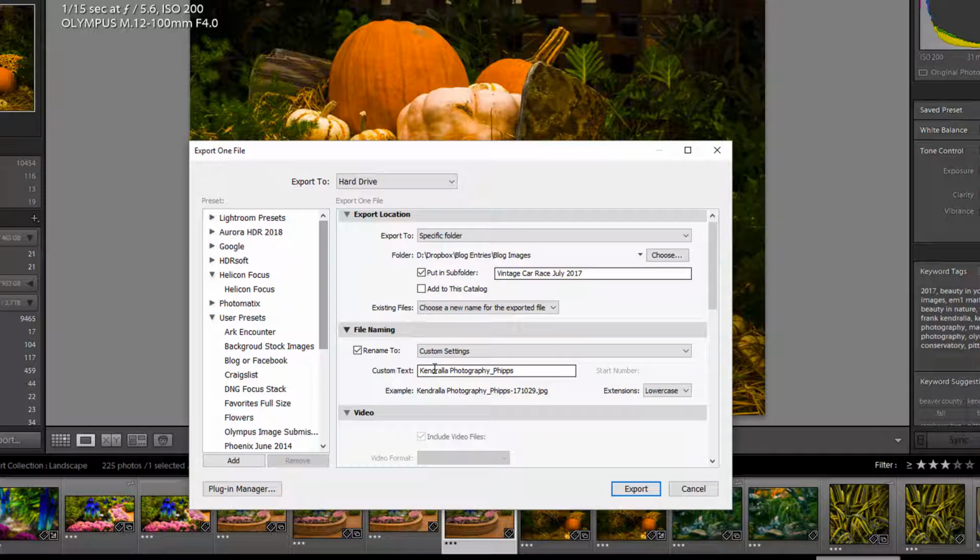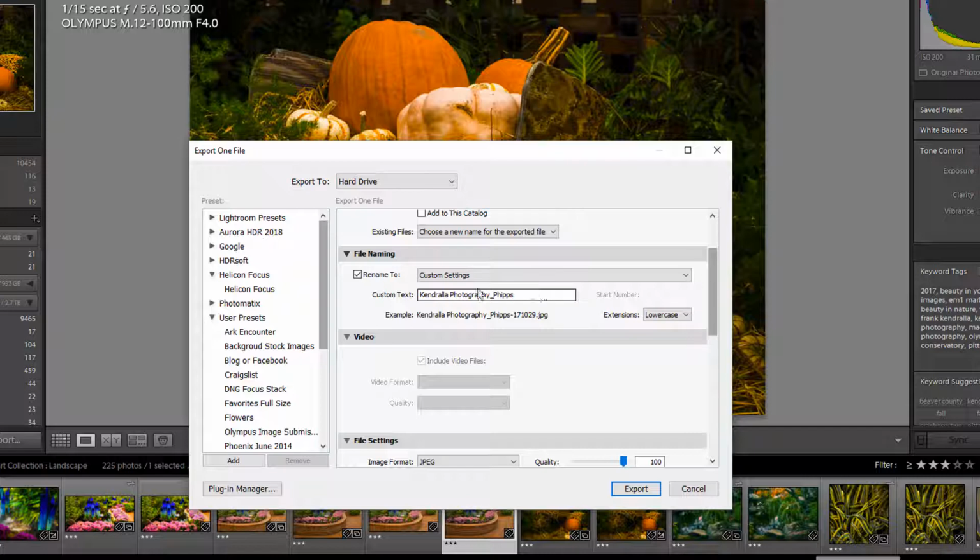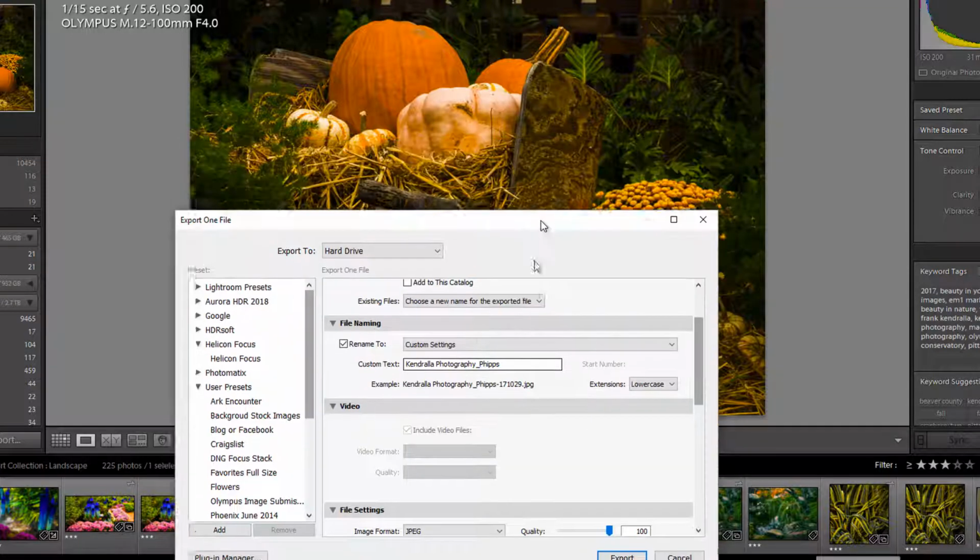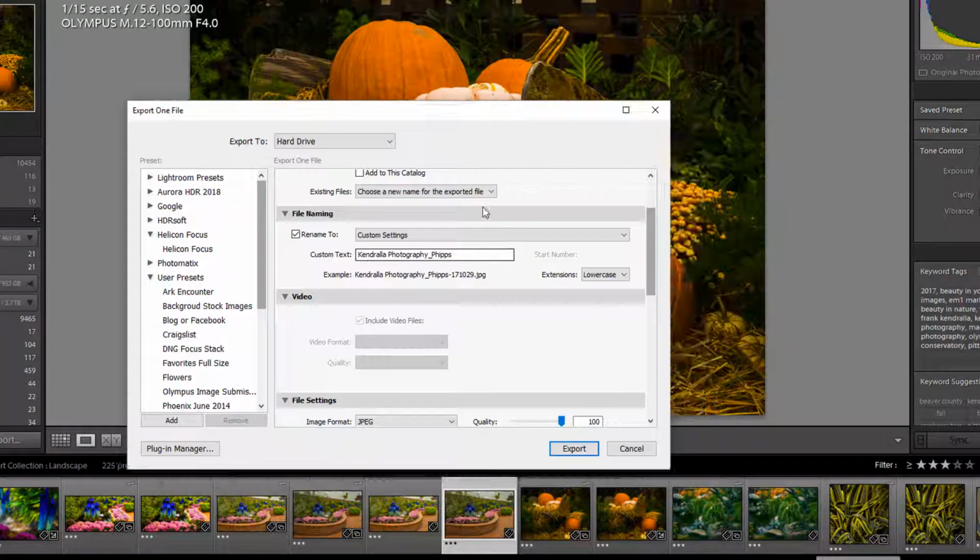Again, this is my standard practice. I put my name and maybe what the event or portrait session or whatever it was that I want. There are times that I will change this custom text. I'll put again my name and maybe wagon wheel for the case of this one here, or autumn picture or something to that effect. Just to prompt it when I export it, it kind of reminds me what it is in the event that my viewing is just without the images showing.